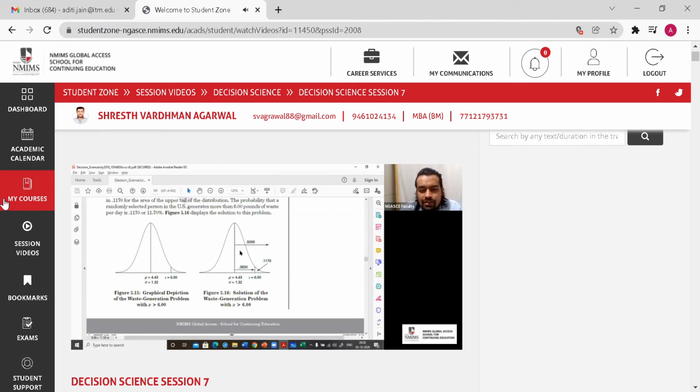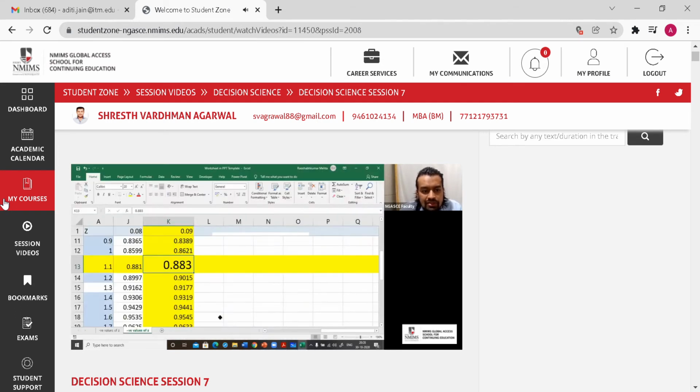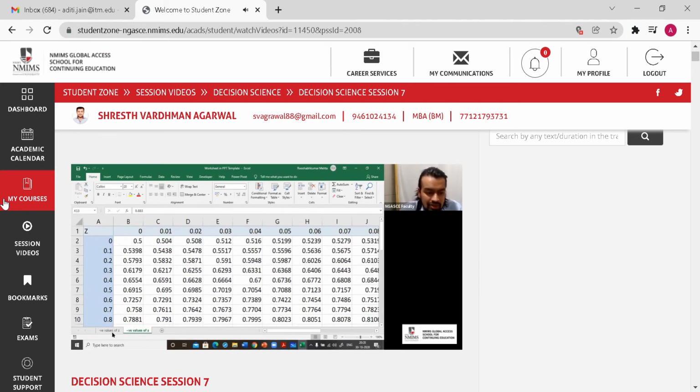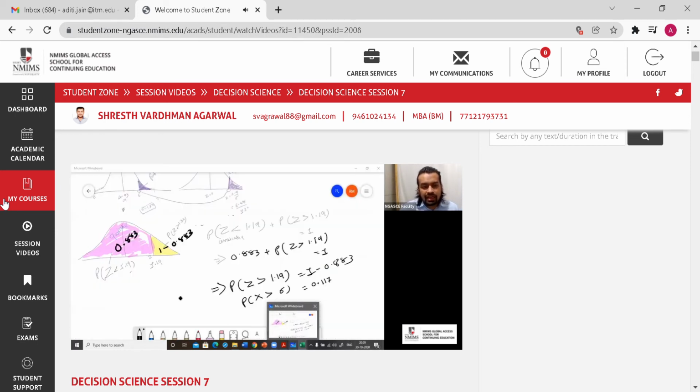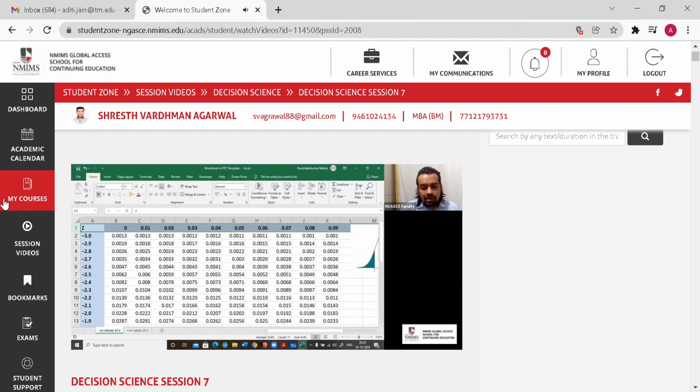They have used a different Z table. Okay, there are two types of Z table. This is a cumulative Z table. This is known as cumulative, where there are two values, negative and positive. And for any particular value, probability is given for a region starting from extreme left. Extreme left, matlab negative side. Okay, let me just tell you the different Z table.